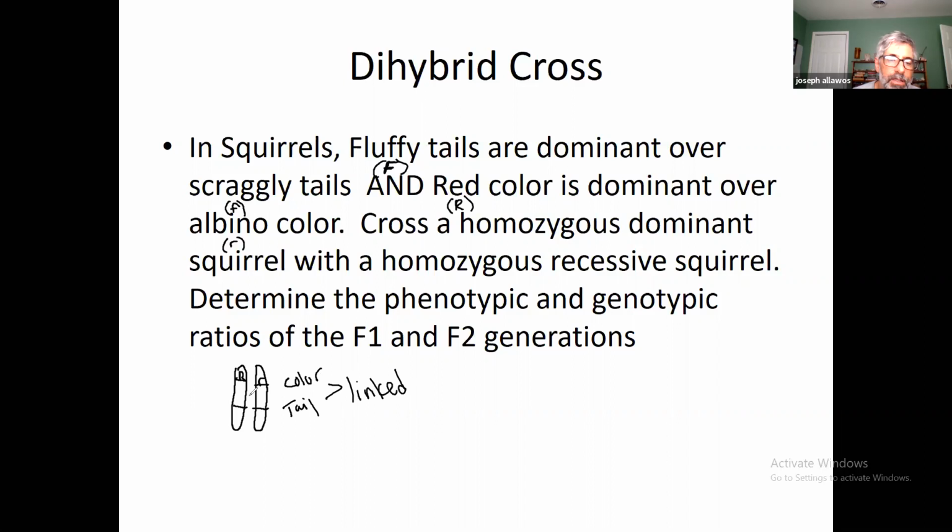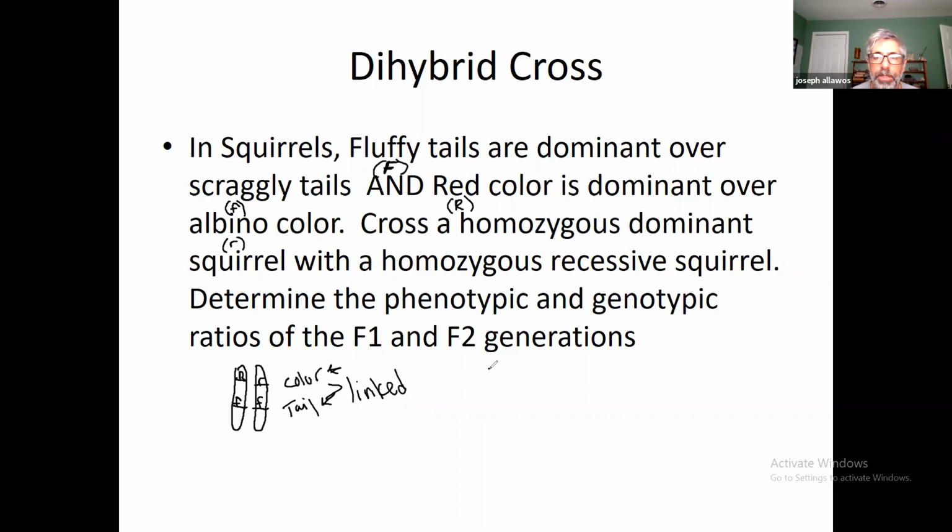Okay, that's the color. And then maybe it's two little f's, so it has a scraggly tail, just as an example. Here's the thing with linked genes, where one gene goes, the other goes. They're stuck together, right? So that is, in fact, one way you could think about this problem, but that is not the way that I want you to think about it. I don't want you to think about it like these genes are linked together, okay?